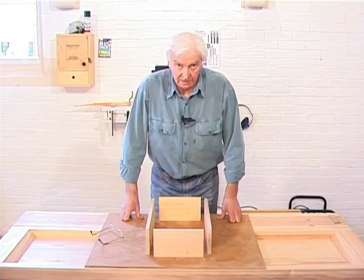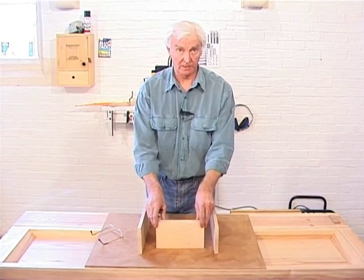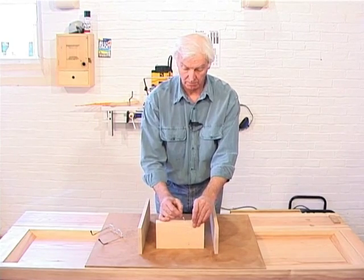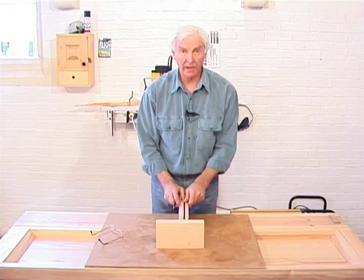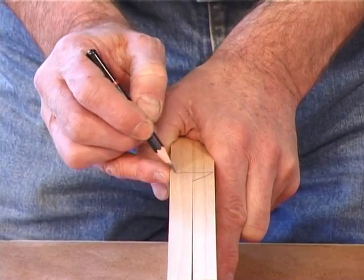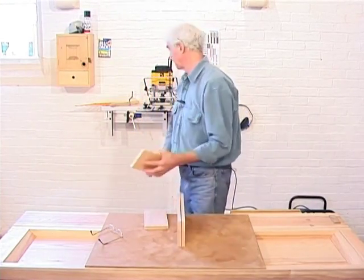Now let's get down to business. Let's put these four pieces together in a ring. They're cut and squared, of course, on the Woodrat, and mark them up with triangles so you can know what goes where and never go wrong. The end pieces take the pins, and the long pieces, the sides, take the tails. And you match the cutter to the end piece.